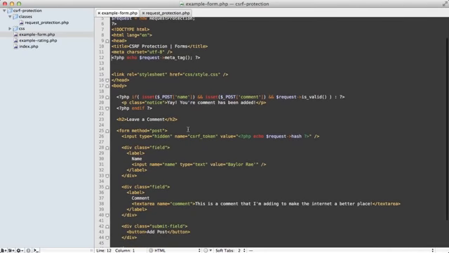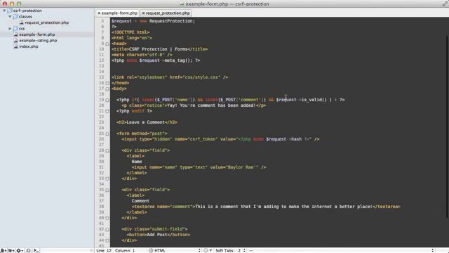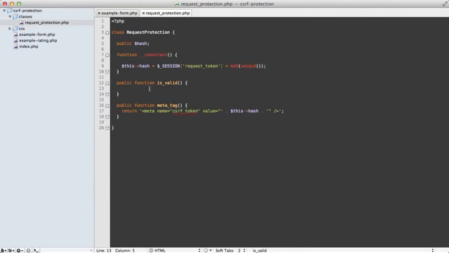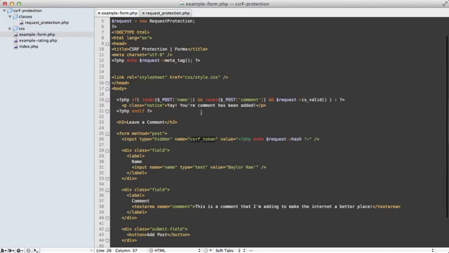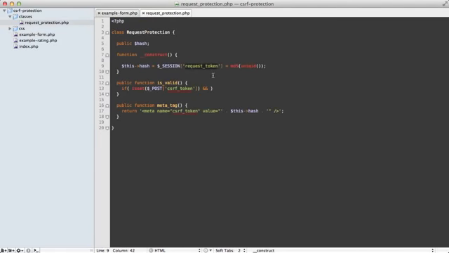Okay, so now the next thing that we need to do is figure out how to prove that this is a valid request. Now, what do we know? Well, we know that this is going to be posted in a token, or in our post CSRF token. So when we check for is valid, we want to make sure our post CSRF token is set. And what do we want to do? Well, we want to make sure the value of this is equal to our session request token. So if post CSRF token equals, using 3 equals signs, our session request token, we are going to return true.